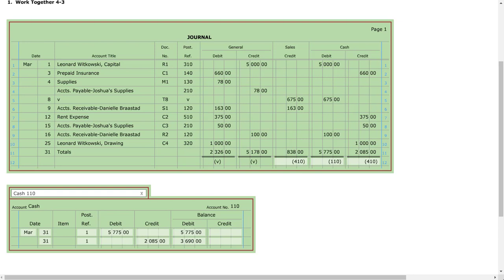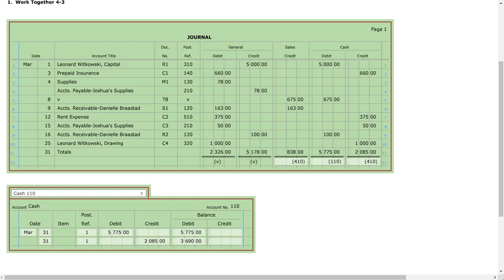Now, this cash account right here, this balance, $3,690, is like what we did in the last chapter when you proved cash. Think about it. How did we prove cash? What's the first thing we had to have? It was always 0. Remember at the bottom of the page, journalizing, there's those series of lines they had to fill in right below where you prove debits and credits. What was the first line? How much cash you started with, right? So, do we know what our beginning cash balance was when I look here? What was it? 0. We had nothing.